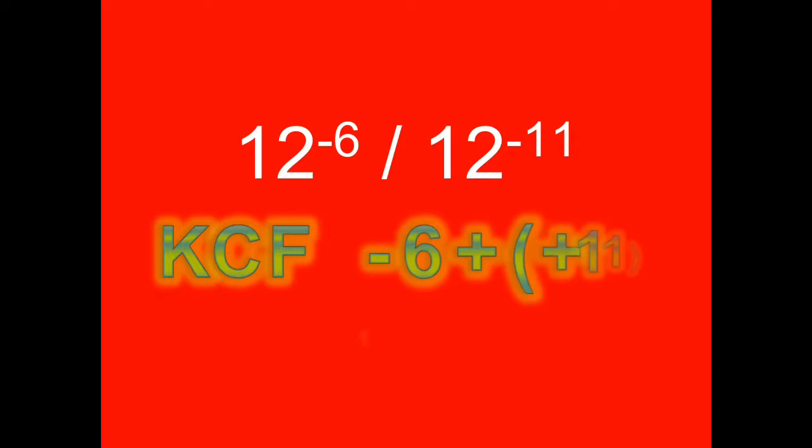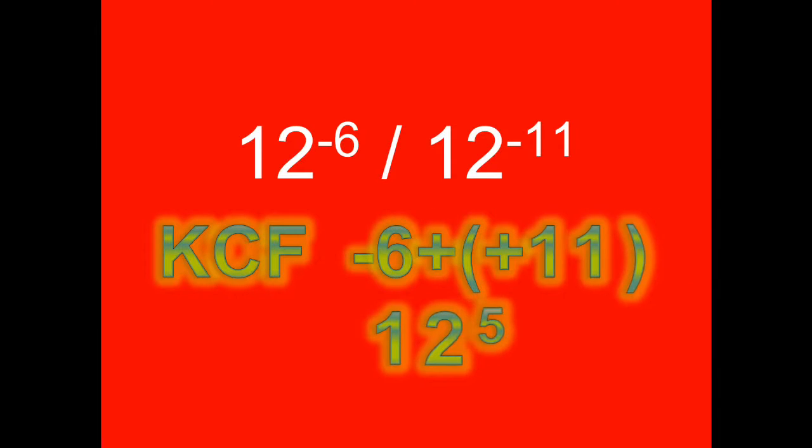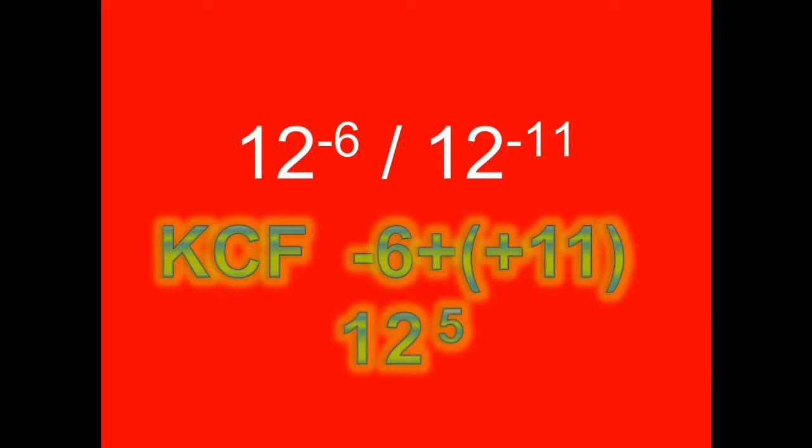In our next problem, again, two negatives. You don't try to subtract them because remember, the quotient property is telling you to keep the base and subtract the exponents, but you can't subtract negative 6 minus 11. So what do you do? You keep the negative 6, change it to adding, and change the sign of the second number. Negative 6 plus 11 is positive 5.